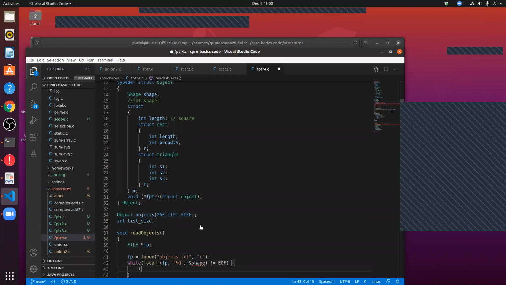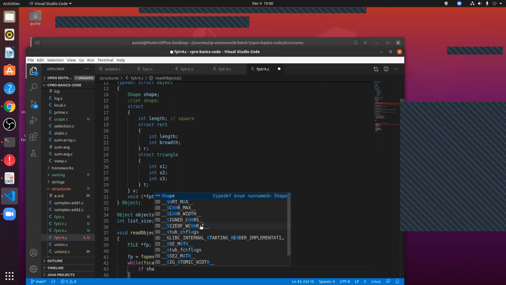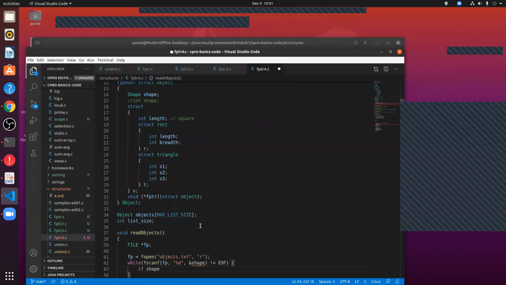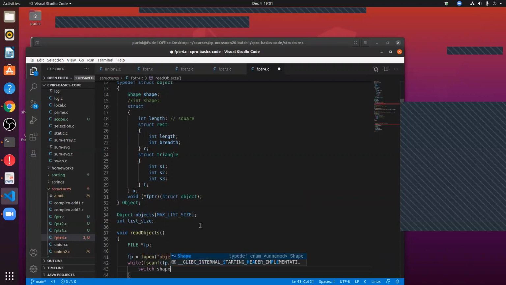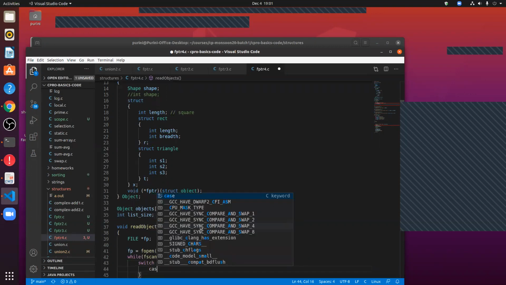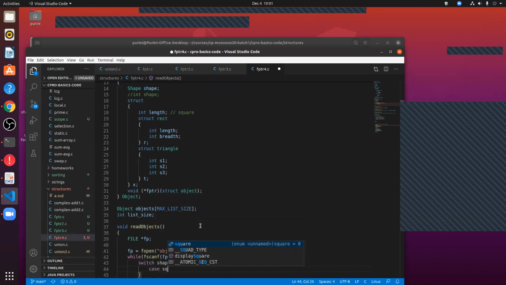we do this. And if, so switch shape, case square.